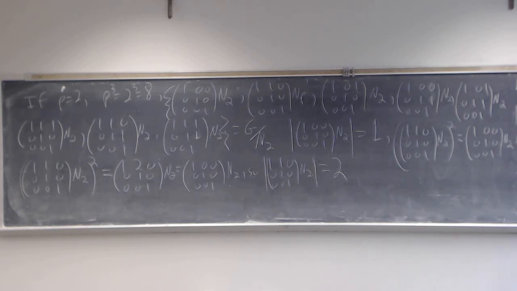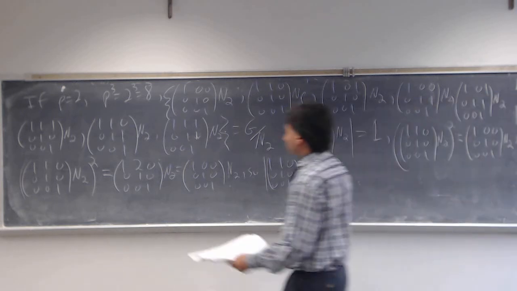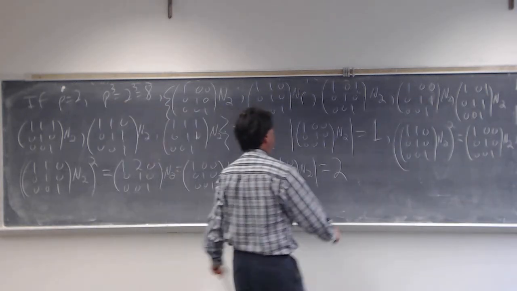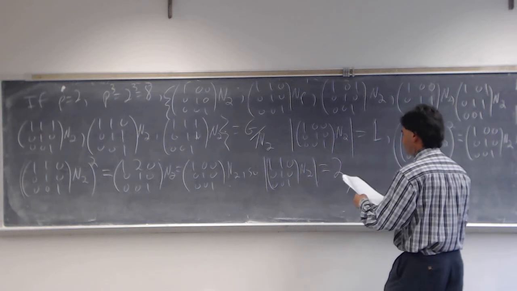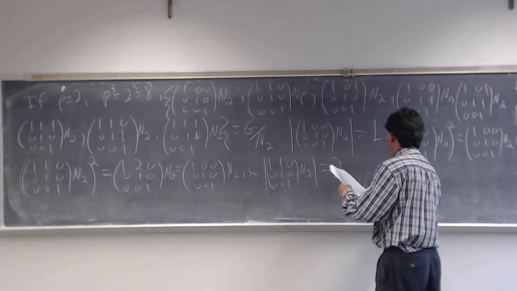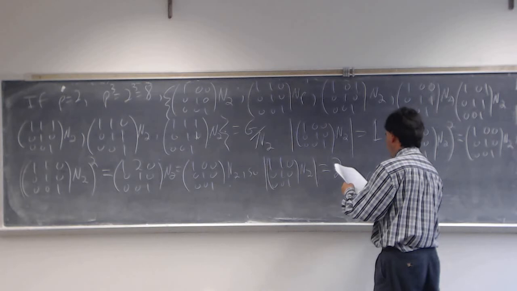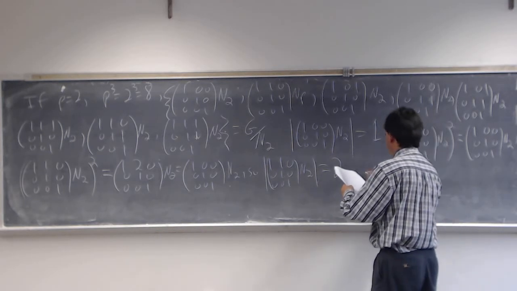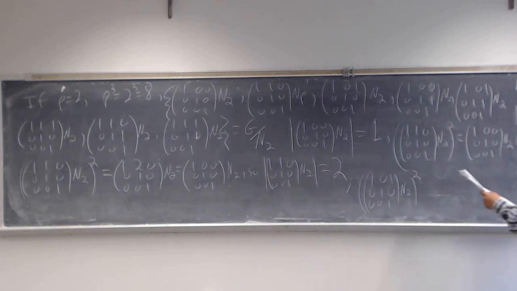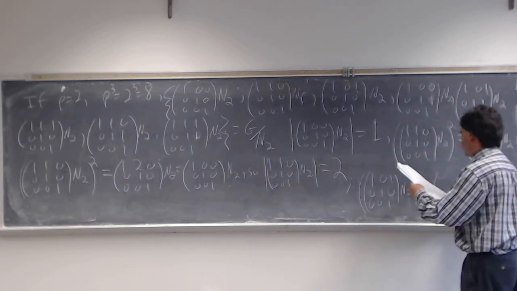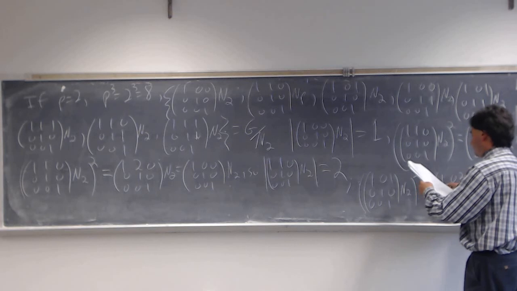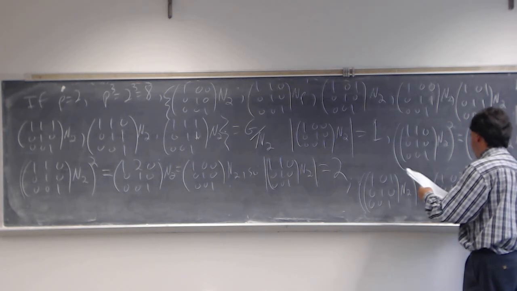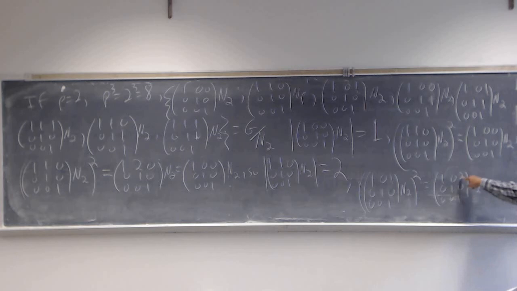Some more of the cosets will have order 2. Will all of them? Well, let's find out. I guess we've got 6 more calculations left to go. So let me pick another one. I think the next one I looked at is 0, 1, 1, 1, 1, 0, 0, 0, 1, and 2. And if I square this, I would just square this representative. This ends up being 1, 0, 2, 0, 1, 0, 0, 0, 1, and 2. But again, these 3 elements are all divisible by 2, so that in fact is the identity coset.